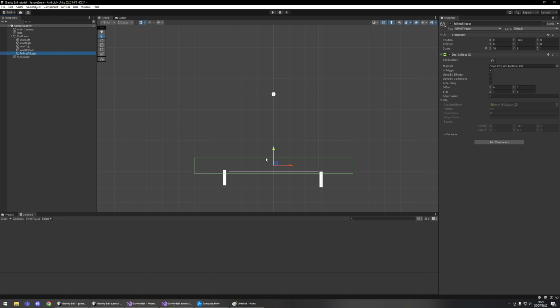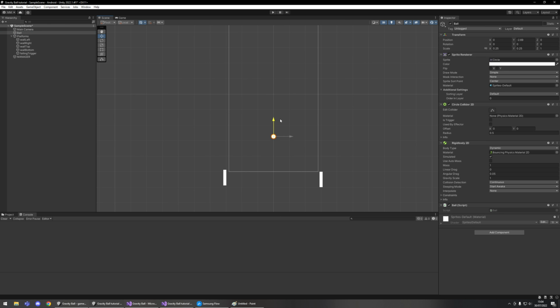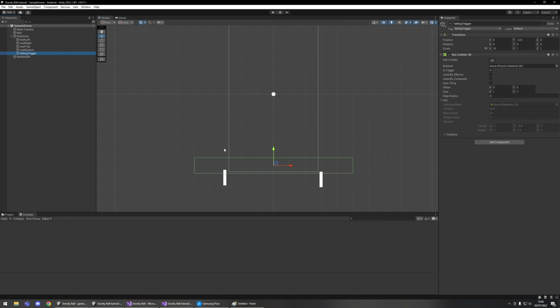It will not be triggered once. When the ball is falling and entering, it hits only once, so the event will occur only once. This is different. As long as the ball is touching that box, something will be happening.